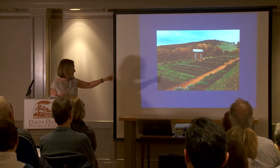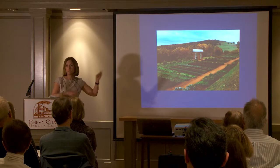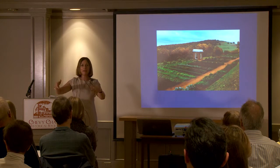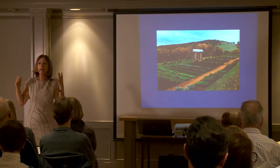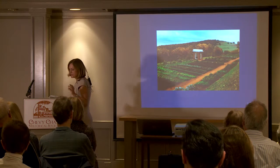Thomas Jefferson grew okra at Virginia and Charlottesville in his revolutionary garden. He also grew kale — and have you been to a restaurant lately that does not have kale? A friend of mine says, 'Who is kale's publicist? I want that publicist.' But Jefferson was always trying new things.